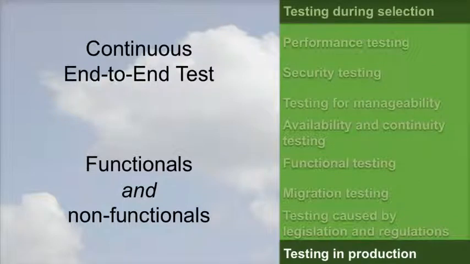So continuous regression testing is required. And you do this to detect the changes and to check the impact of the changes. And it's best to do this end-to-end to have the best chance to discover all changes and to monitor the full impact on the user processes. And it should include functional as well as non-functional tests, like we discussed on performance.